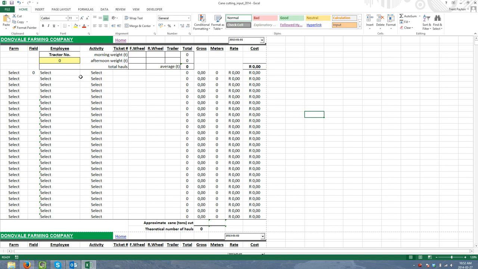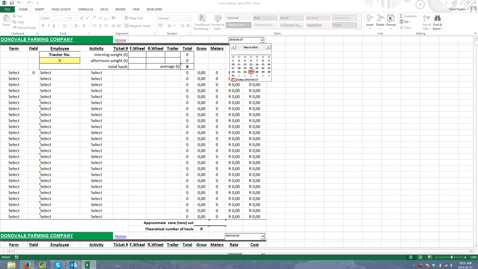So the first thing you're going to do when opening the sheet and you've got your raw data from the field is you're going to select the date. Typically the default setting is the 1st of January 2013. Now to scroll across here is going to take you some time, so the best thing to do is just click on today. You just click there and it'll bring up today's date. Then you can adjust to wherever you are, or the day you're entering data for will be in the month of today.